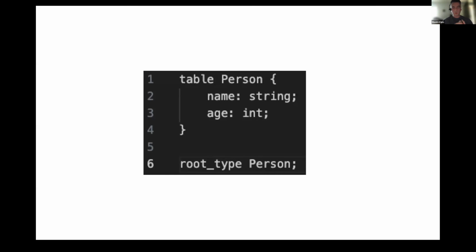All right, so what we see here is a simple schema where we define, like in FlatBuffers, the class object, whatever it is called, a table. So we have a table Person, which has a name, a string, and the age is an int. And then we say the root type of a buffer is a Person. So basically this buffer will be just this one Person object, and this is it.